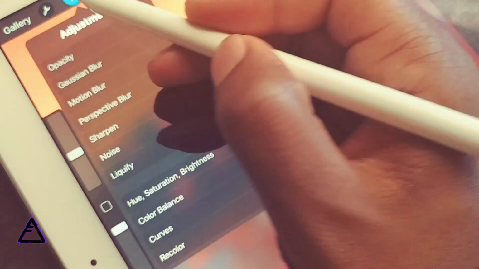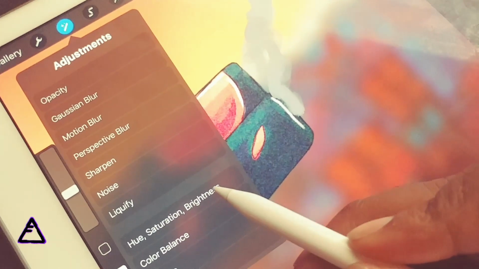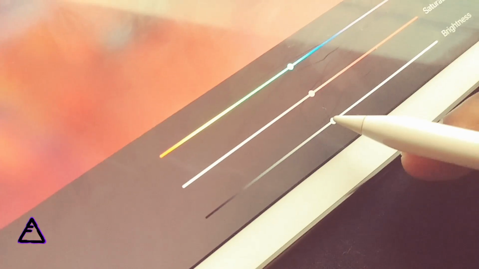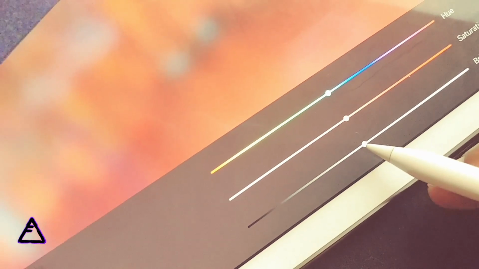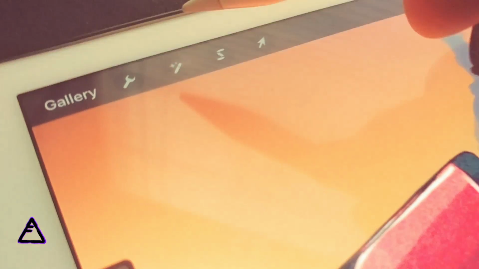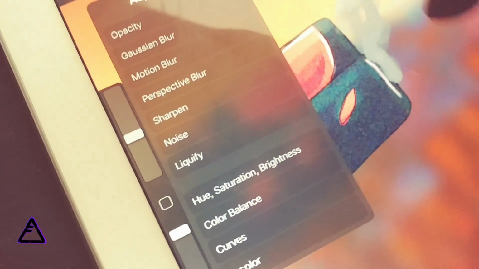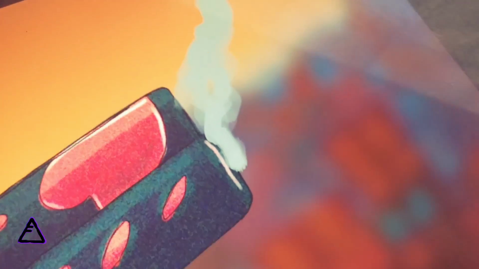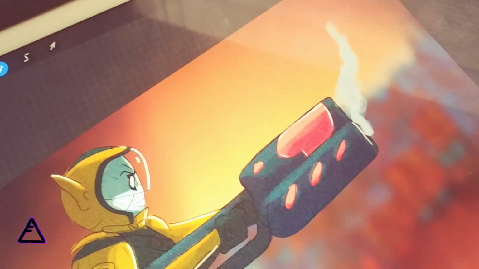So what we'll do is I'm going to make it a little bit brighter. And actually, let me go back so you can see the step again. That may have been a little fast. Okay, so I come over here to hue, saturation, brightness, and then we're going to come down over here and turn this up. As you can see, it's getting a little bit brighter. Okay, so got that. All I'm going to do is just close this out.